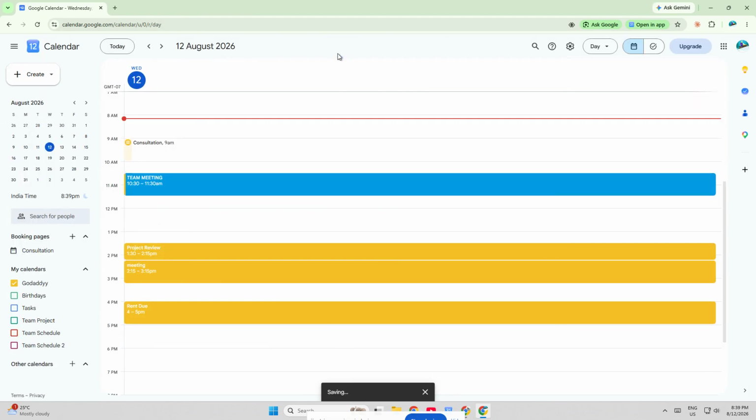If Google Calendar asks whether you want to notify guests, choose the option that fits your situation. If the event has guests, you may want to send an update so they know the event details have changed. If you don't need to notify anyone, you can skip sending the notification when prompted. And that's it. Your Google Calendar event is now set to private. This is a simple but powerful way to keep personal or sensitive events more secure and better organized.